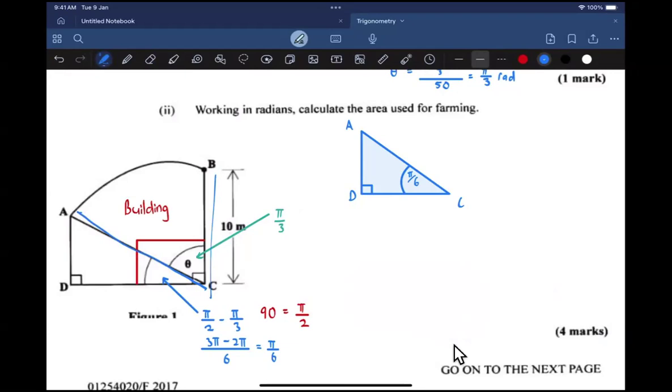Yeah, because ABC is an example of a sector and the radii are equal. Yes, right. So this is 10 meters over here. Now we want to figure out the area used for farming. And we can all agree this over here is the area used for farming. What is the only piece of information I'm missing to calculate the area for this? Before I say anything, do we have the base or the height for this triangle?